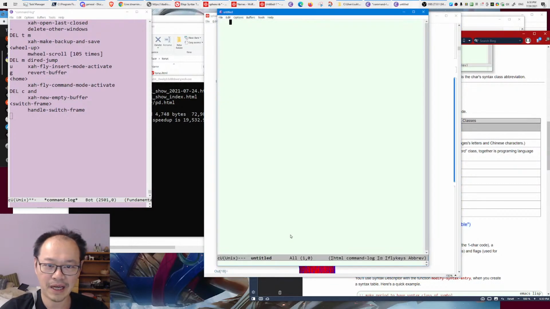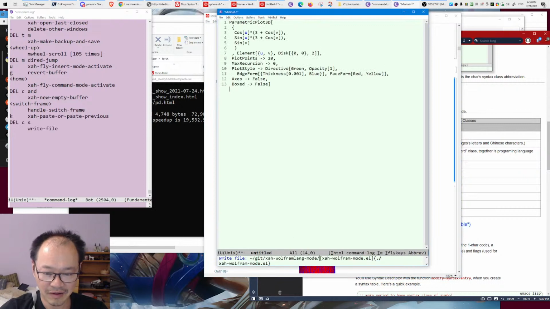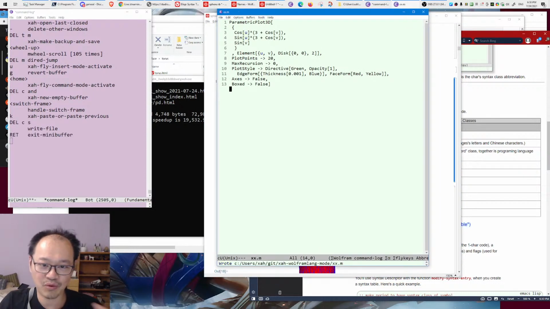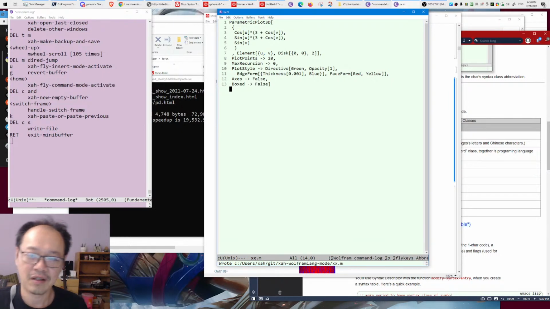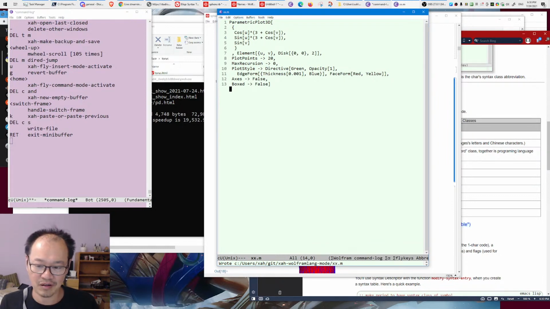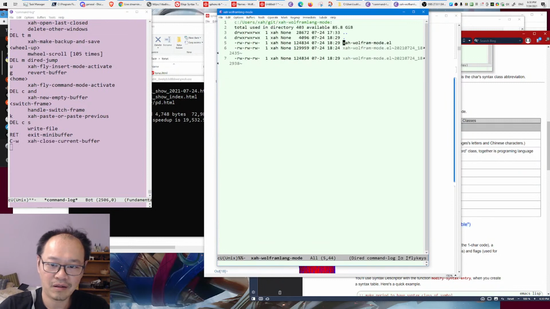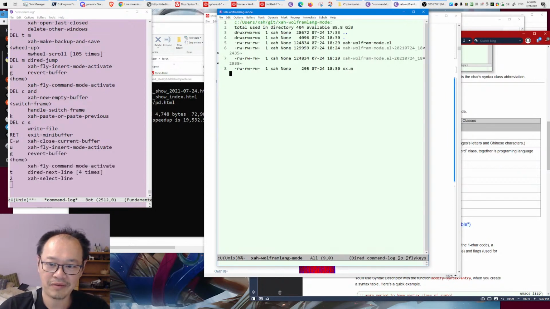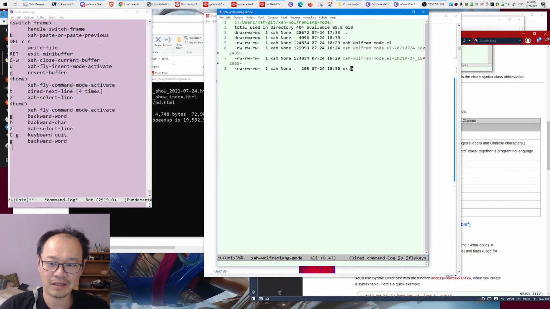Go back to Emacs, paste it, save it, xx.m. Okay, m is Wolfram language's package. By convention, Wolfram language source code file name ends in .m. And if it's a notebook, it ends in .mb. Okay, so go to dired so you can see we have this file. This is a test file. Let's rename it test.